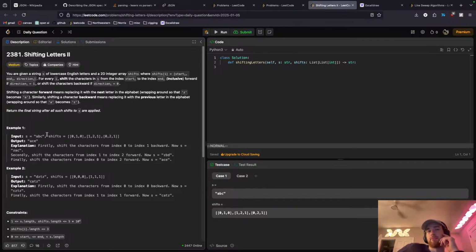Trying to think what line swap might be. Is it something to do with applying all of the transforms to get one final transform? Basically boils down to processing intervals from left to right. I really would have thought it was combining these transforms into one big transform.